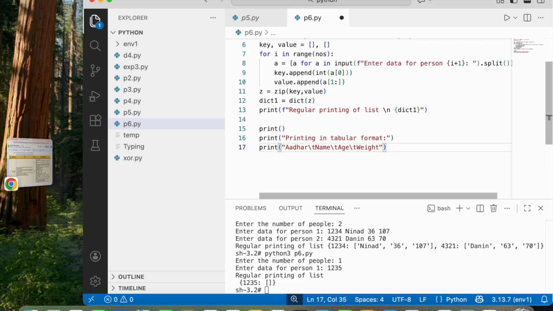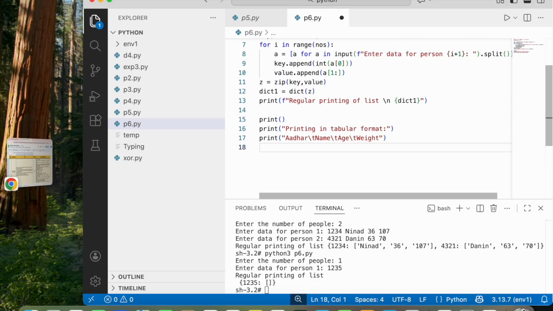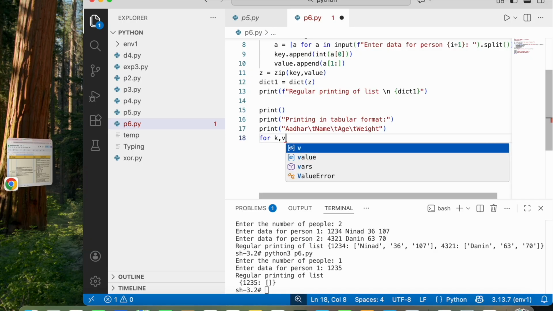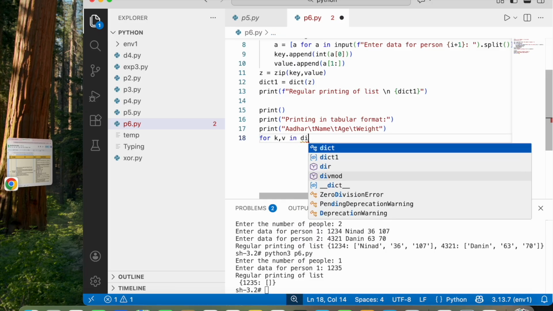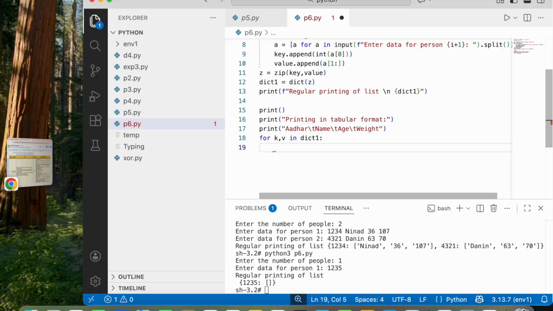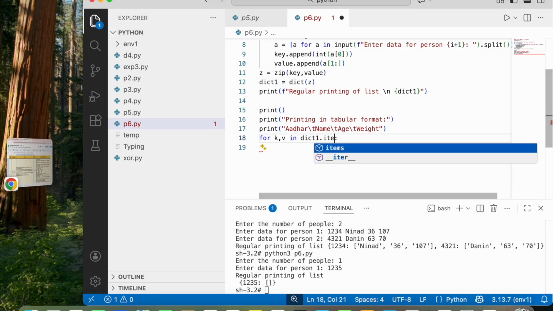Okay, and after doing that, we have our for loop. So for key, comma, value in dictionary. Okay, so this is a special case of for loop. Sorry, dot items. I forgot that. Dot items.